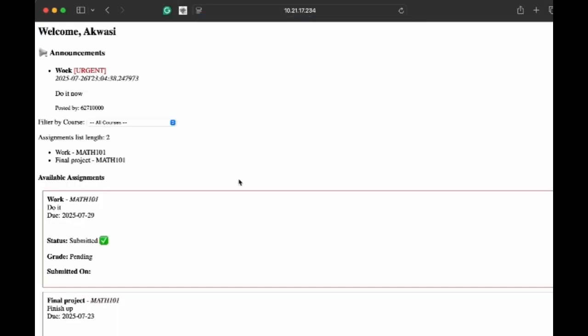Both students and faculty have access to an internal messaging system accessible through the inbox link. Messages are stored in messages.json, each having a sender ID, recipient ID, subject, content, and timestamp. The system uses the message class to handle loading and saving. Users can compose and send messages from the inbox page. Incoming messages are filtered by checking if the current user's ID matches the message's recipient ID. And Flask SocketIO enables real-time communication.